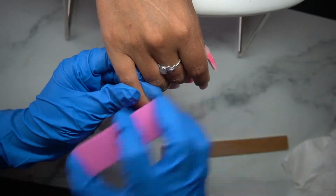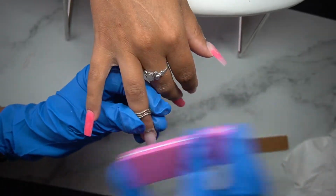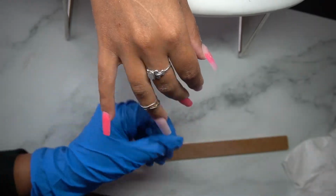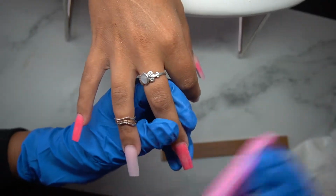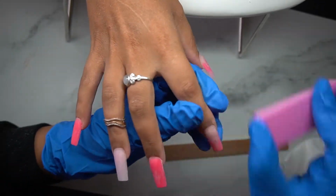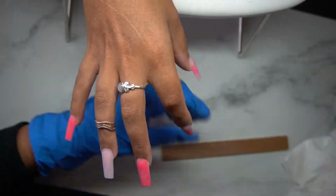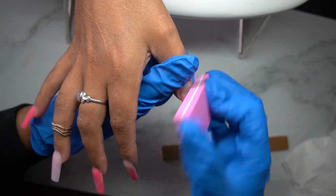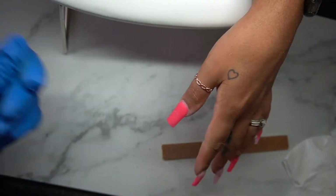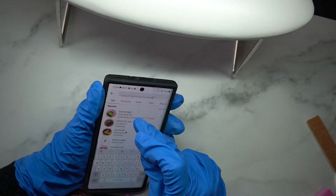Alright guys, now I'm going in with my cute little buffer. And I'm just going to go ahead and buff all the nails. And sometimes, this is a little thing that I have learned, because even with my clients, when they go wash their hands and scrub them with a scrub brush, I feel like they never get everything off by the cuticle. So if you noticed at the beginning of the clip, I rubbed a tiny bit on the tops of their cuticle, just so it could lightly take that off.